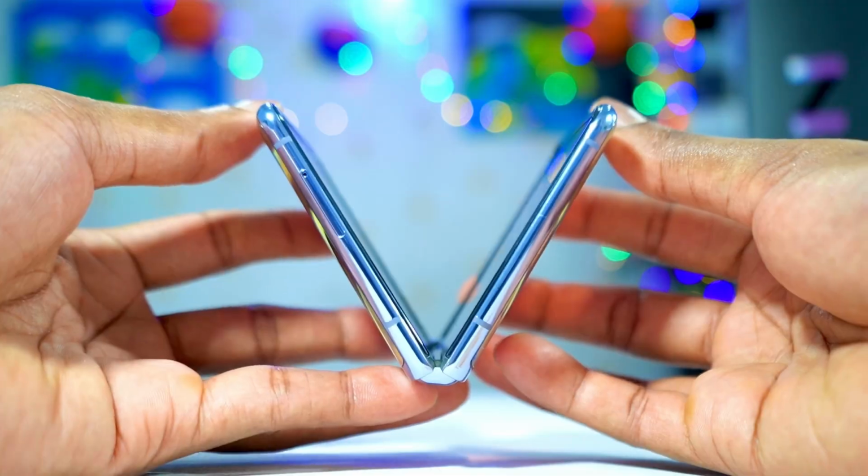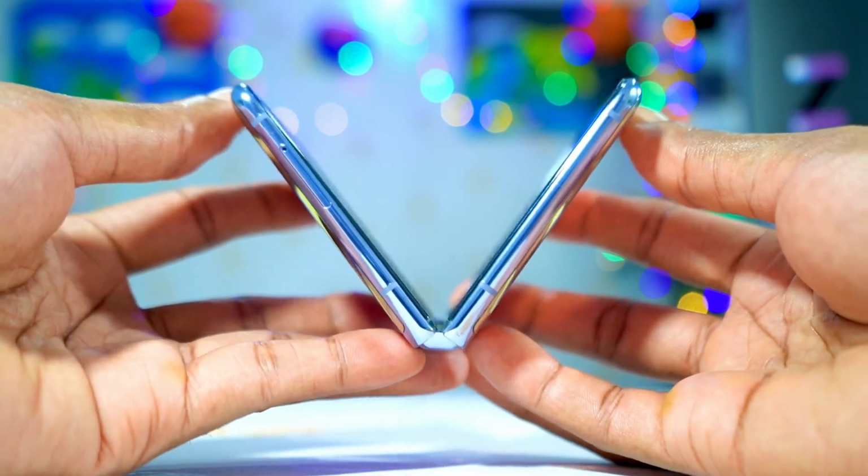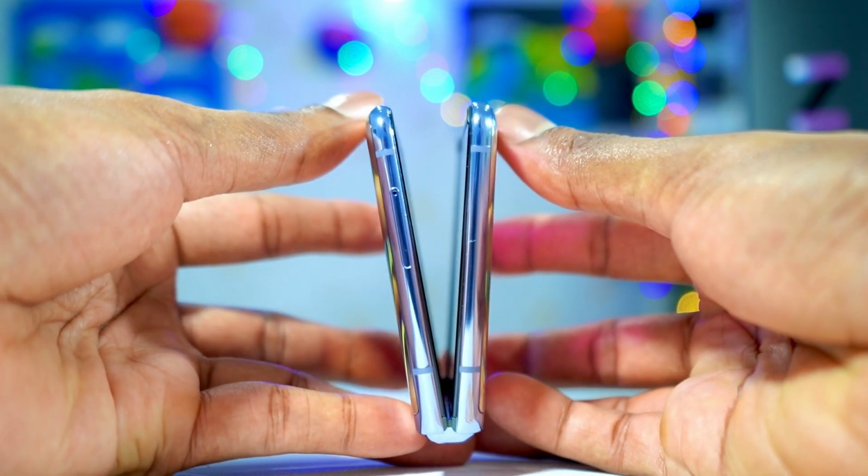I've never had any issue because of the design. As you can see right here, it still looks good. I've never had any issue because of the design of the phone. Even though it's a flip phone, which means I have to constantly open it and close it, I've never had any issue, never. 1 year now, 365 days of constant usage, never had any issue because of the design. So the design is not an issue. For people out there who are scared of buying it, because they're scared that the design is going to break so easily, nah, this is a tank.